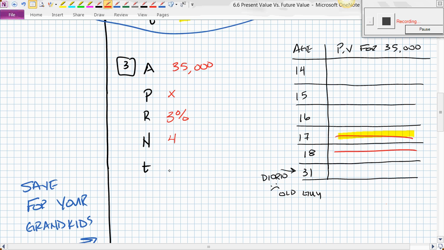And then the T, well, that's going to be different for everybody. Since at 65, well, I'm 31 right now, so that means I've only got 34 years left. So my T is going to be a 34. Go ahead and figure out what your T is going to be. It's going to be different for all our different ages in the classroom. 65 minus your current age, whatever you are now. That's how much time you have until you're 65 years old, right? I've got 34 more years, and then I'll be 65.